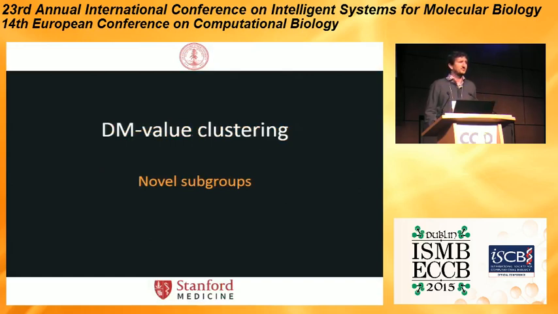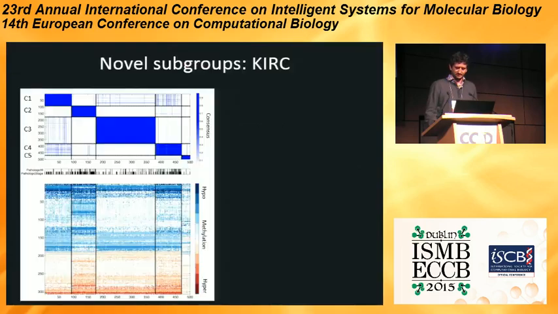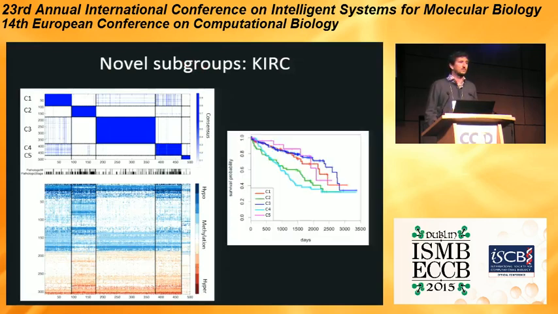Finally, of course, besides just looking at known groups, we wanted to look at novel subgroups. And I'm going to show you results of 2 cancer sites. So this is the renal cell carcinoma data set where we identified 5 clusters. And we also correlated these clusters with survival, and we found significant correlations. And I also want to draw your attention to subgroup 5, which is the subgroup on the right, which essentially seems to be a normal-like subtype because it has very few or fewer hyper and hypomethylation genes.